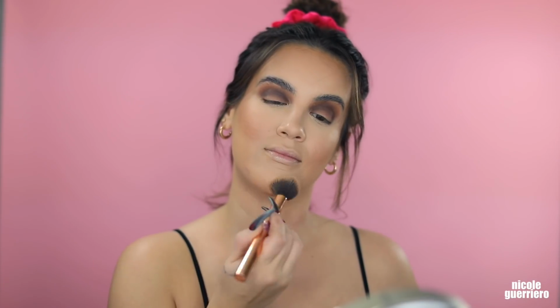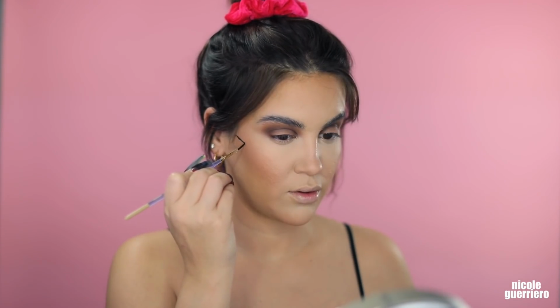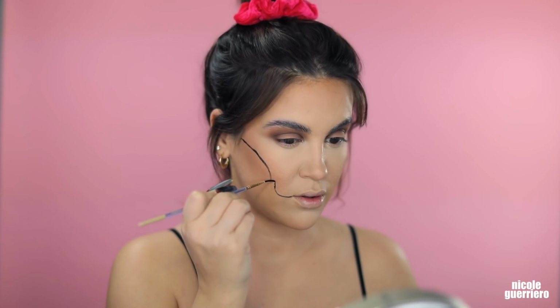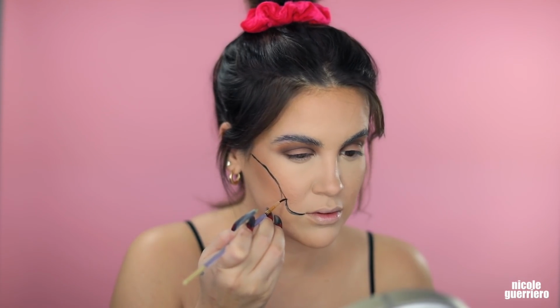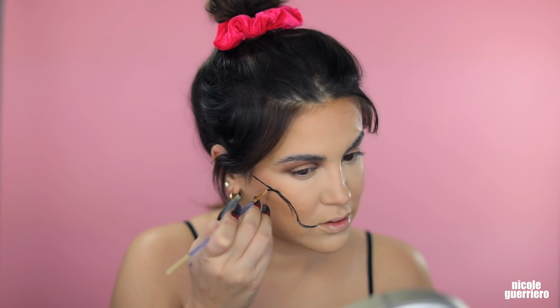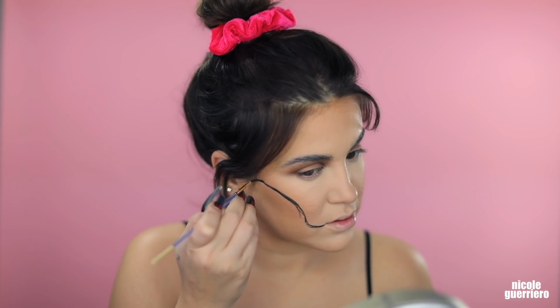So to start our Glam Skull, I'm starting first with a water activated paint and a paintbrush, going from my ear all the way down to the corner of my mouth, rounding it right at my cheekbone and then rounding it right at the corner of my mouth, as you can see. Don't be nervous of this part. Go over it as many times as you want. You'll see me do it a bunch and you'll see the lines underneath, but all that's going to get covered up.